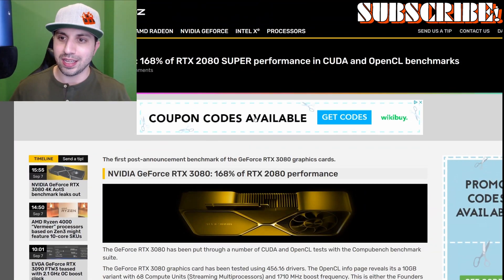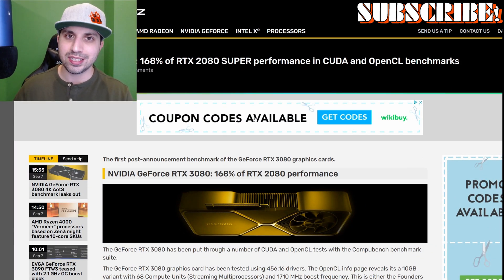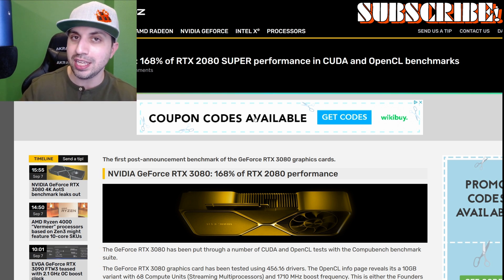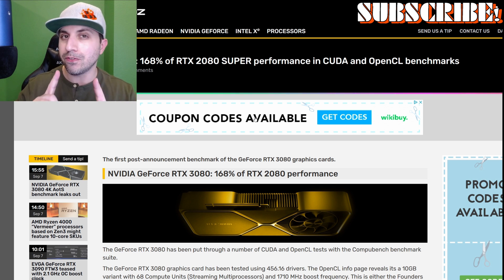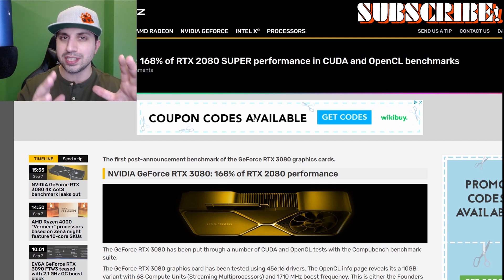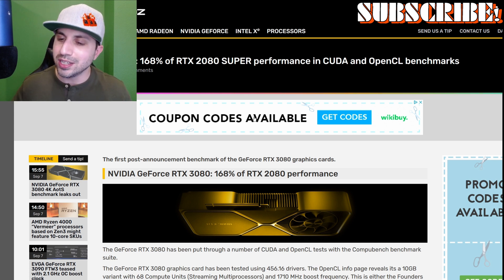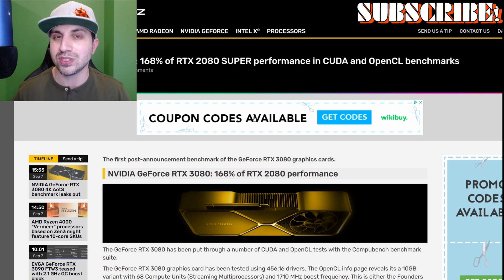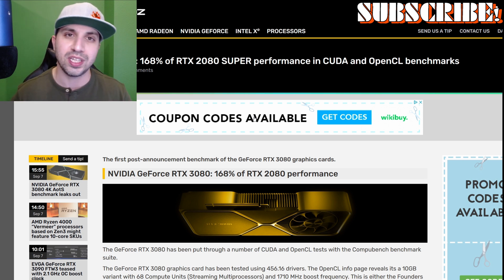I know a lot of people have already seen it, but I'm going to close out this video with the side-by-side video from NVIDIA that broke down 4K gaming from a 3080 and a 2080 Ti, so you can visually see the difference side-by-side. Honestly, both look really good. But if you pay attention, you can notice differences where the 3080 is a superior video card to the 2080 Ti.